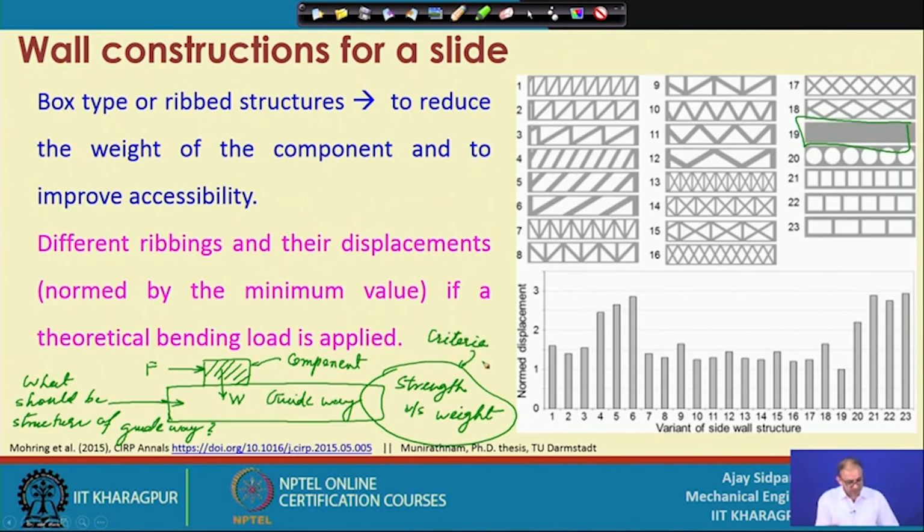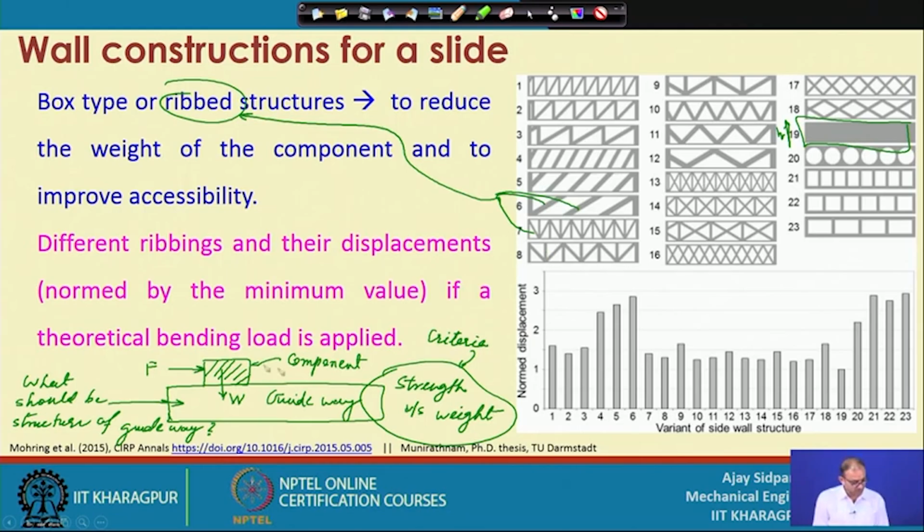If you are making a solid structure, your weight will be very high, in this case W is very high. Then there are a lot of different types of options for which type of ribs you require, because these are called the ribs. So, this is the rib, correct.